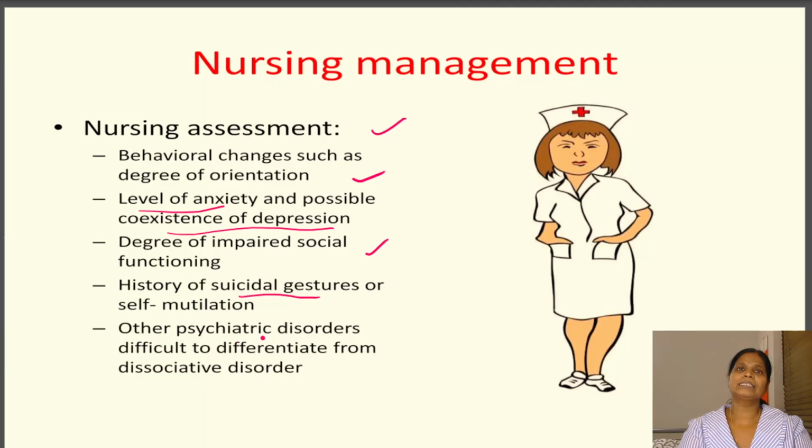Next, other psychiatric disorders. It is difficult to differentiate from dissociative disorder, but we need to do a complete mental status examination. We need to utilize some psychological tests to come to a conclusion about what the person is exactly suffering from, whether there are other comorbidities present in the person.